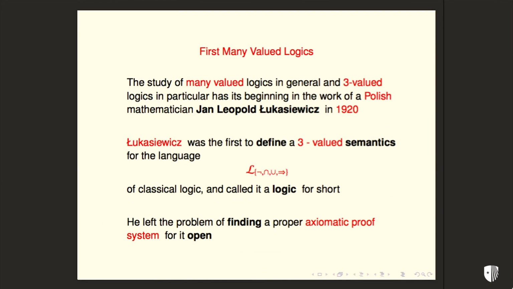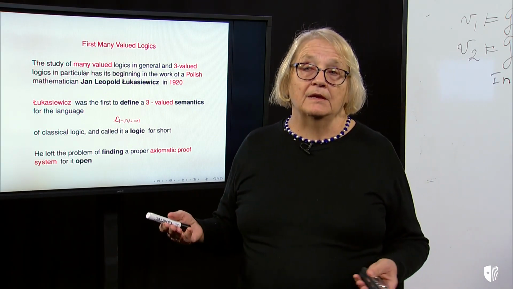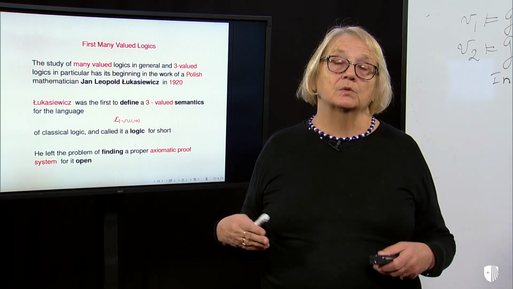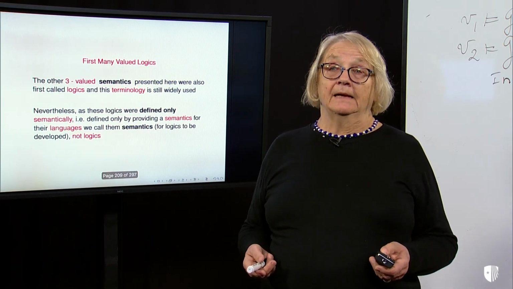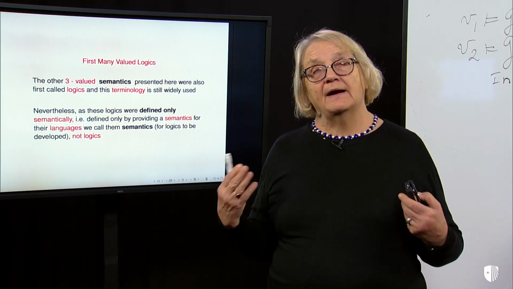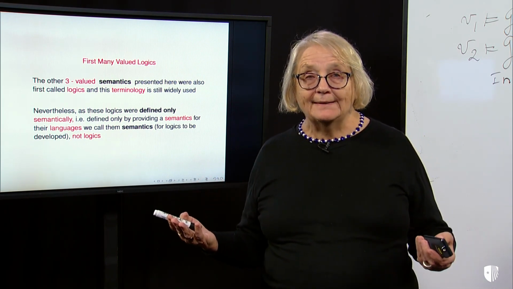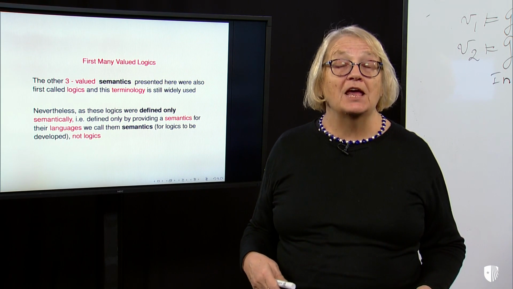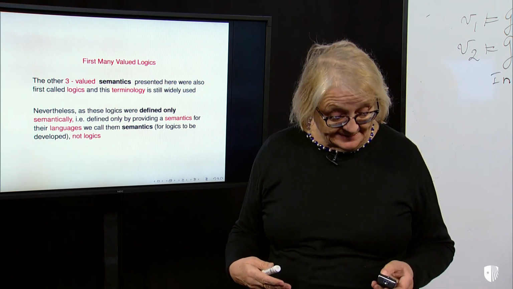And there are many-valued logics. The study of many-valued logic was started by Łukasiewicz, as I said, and he was the first. He defined a little three-valued logic. It means we define the logic by giving three-valued semantics. It's called logic defined semantically. And of course, if you define certain semantics for a language, you can just define those connectives by whatever functions you want, but you have to convince people that it makes sense.